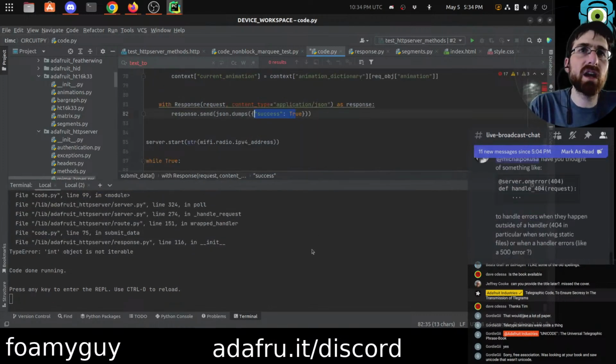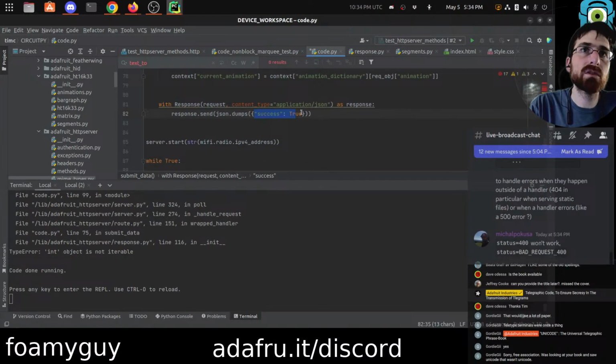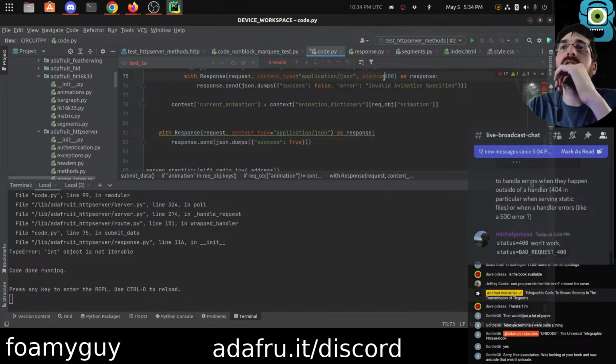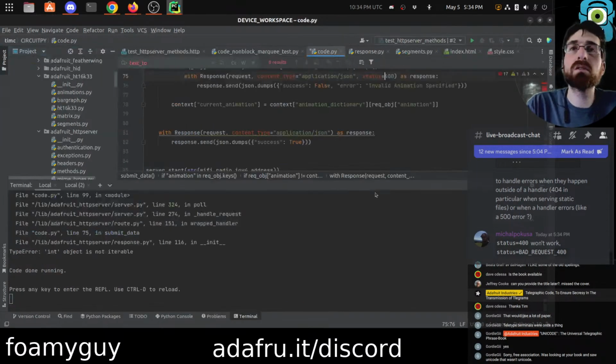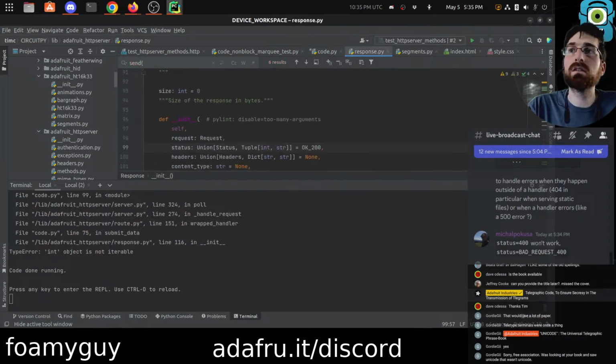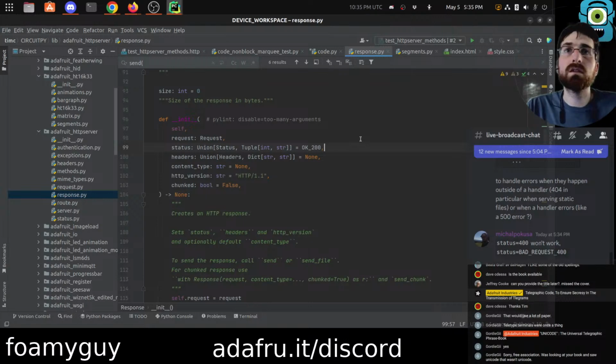Int object is not iterable. Status, does it want a tuple maybe? Oh, sorry, yeah, you told me this a while ago. Union.